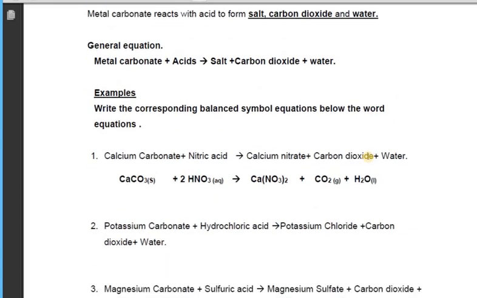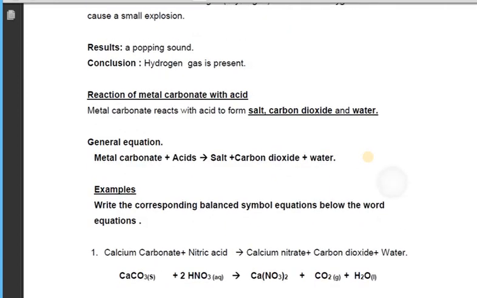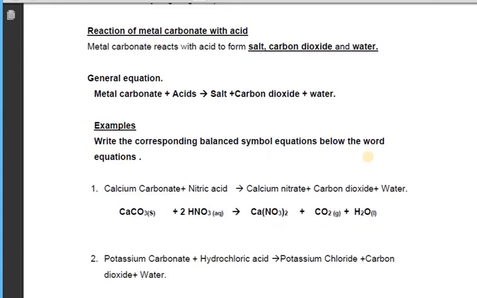Okay, let's move on to the next concept, where we have a reaction. Remember, in this lesson, I will try to cover everything all the way to the reaction of metals with oxygen, but then when we are discussing it in the lessons, we will take 2 lessons to do that.